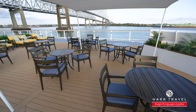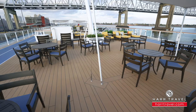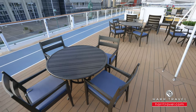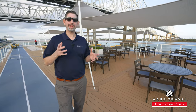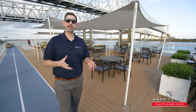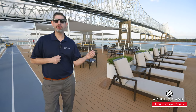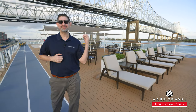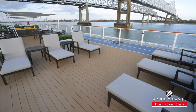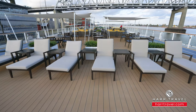It's that perfect place to play a game, relax, have a cocktail, or like I mentioned, as you're cruising through different parts of the Mississippi, in this case, maybe up in the Ohio or wherever it is that you're heading, what you're going to be able to do is be part of the enrichment process. So a lot of the American Cruise Lines experience is about that lifelong learning. It's about learning about where you're going, then experiencing it, tasting it, touching it, feeling it, and getting to know the people. So you really get an in-depth experience, but you also get a delicious way to explore.